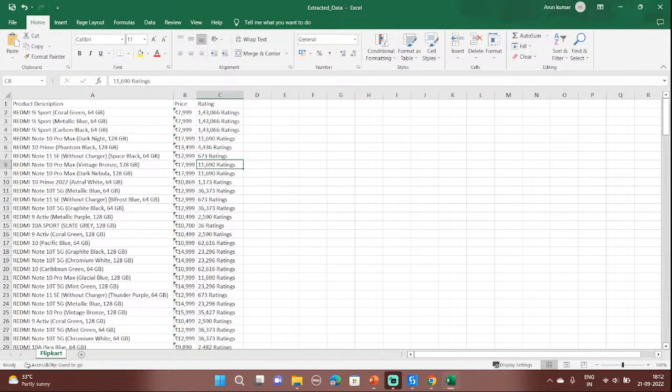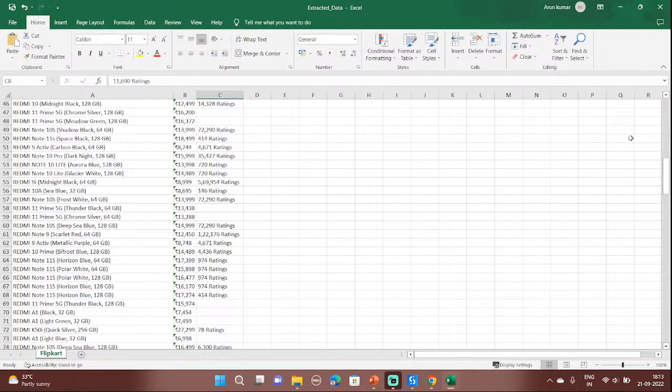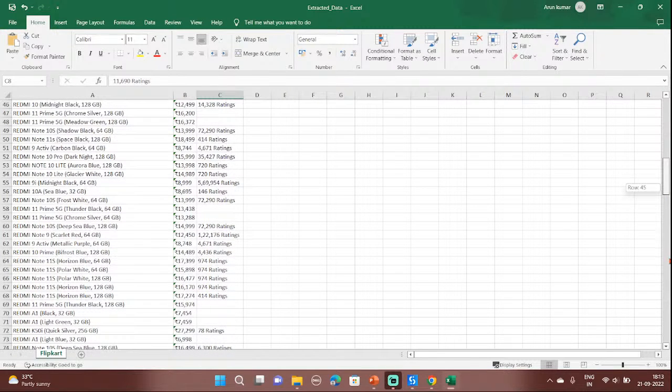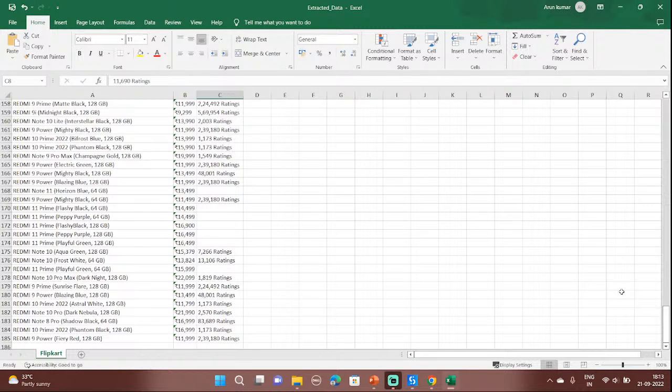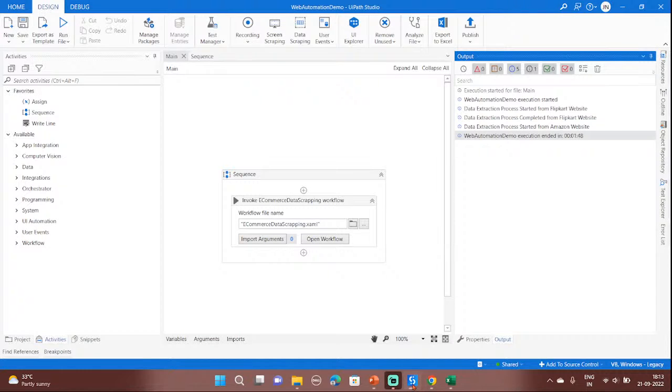If you see, it has captured all the information from the Flipkart site. Okay, if you have some bandwidth issue, then the bot will not perform as expected. Okay, so as expected, all the Flipkart information is captured and stored in the Excel sheet. So this is a quick example of web automation in UiPath. I have used UiPath Studio to develop this entire program. Unfortunately, the Amazon site is not working now because there is some internet issue or something like that. Okay, but I have configured all these things.